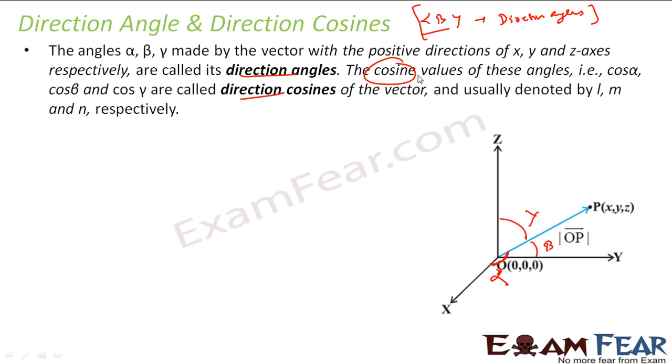The much used are the cosine of this, that is cos alpha, cos beta and cos gamma. This is what we use more. And these are also represented by L, M and N. L is cos alpha, M is cos beta and N is cos gamma. So direction angle is nothing but the angle which is made by this vector with respect to x, y and z axis and the direction cosines are nothing but cos of this angle.